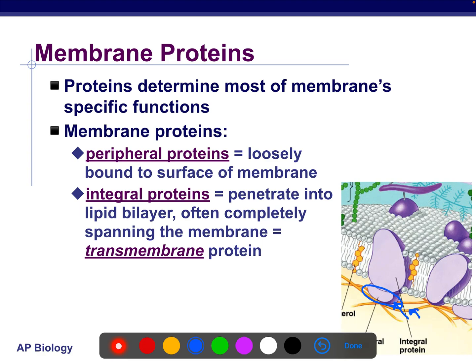Or we're going to have what we call integral proteins, or transmembrane proteins is another name for them. And this protein right here that's embedded in the phospholipid bilayer would be an example of this. And so these are going to be proteins that span the bilayer. So their polar regions are on the outside and their nonpolar regions are on the inside.